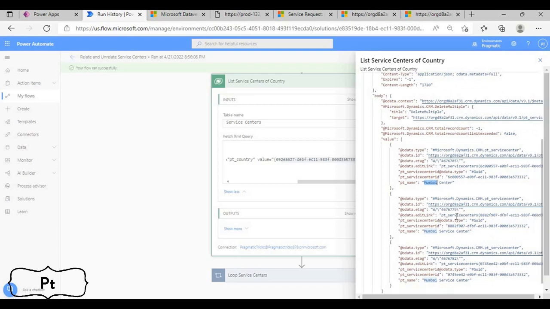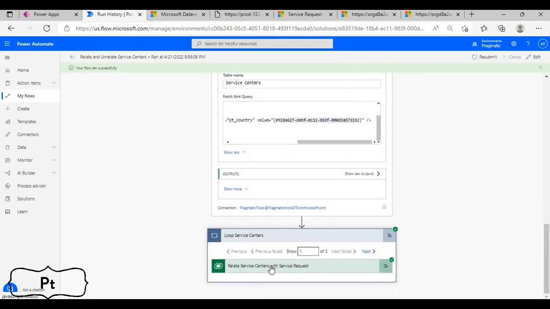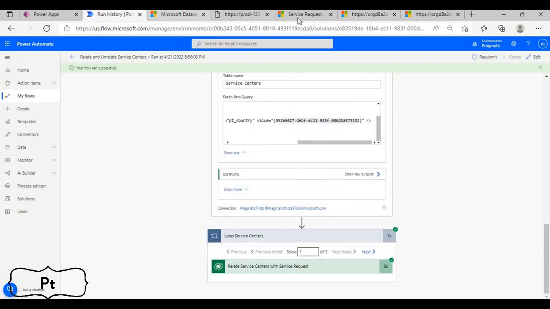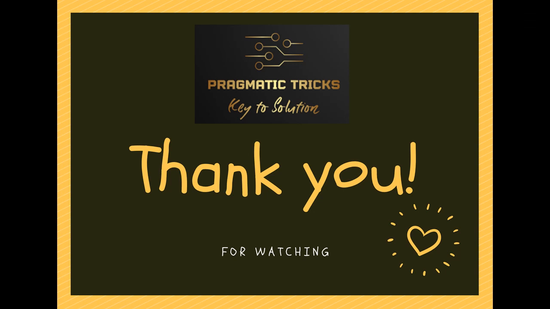It is drilled down now. Now we are going to relate these records with our service request using the relate rows action step. Based on this, 3 records are related with our service request.